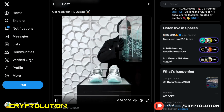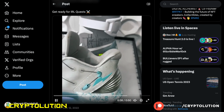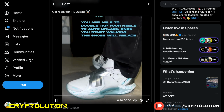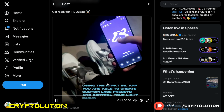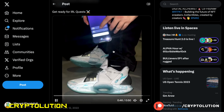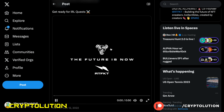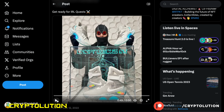Why? Because in the app that you download on your phone, you can change the lighting on your shoe, and it'll show it right here in just a couple seconds. So say for instance, he's hitting his shoe, tapping the light on, but also he can adjust the lighting and adjust many other different assets within the shoe itself, making it interactive. So as you can see, he's comparing it to the Marty McFly shoe, which is also a great treasure within Nike, but he's comparing that these unique items are pretty much similar in that way. So again, holding one of these Clone-X NFTs gives you exposure to these as well.